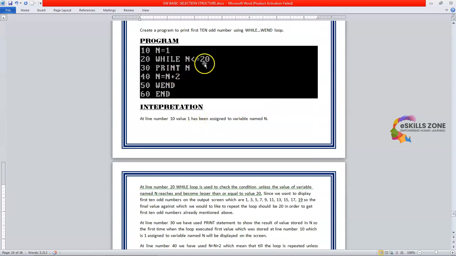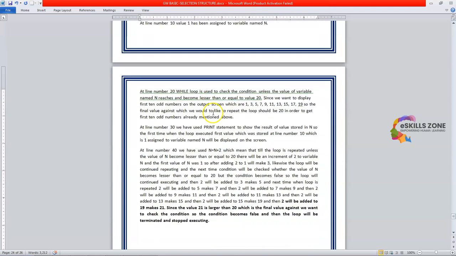So after the condition becomes false, the control will not print any value of n, and 2 will not be added to variable n. It will just switch the control to line number 50, where it finds end, which means that the loop is terminated and will stop executing.